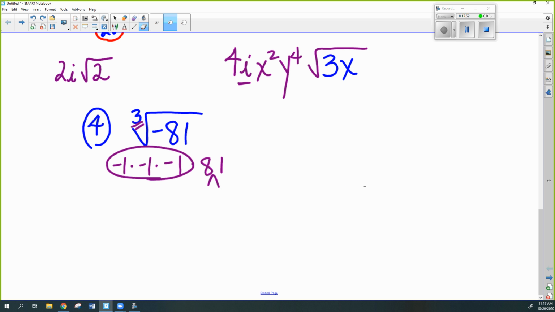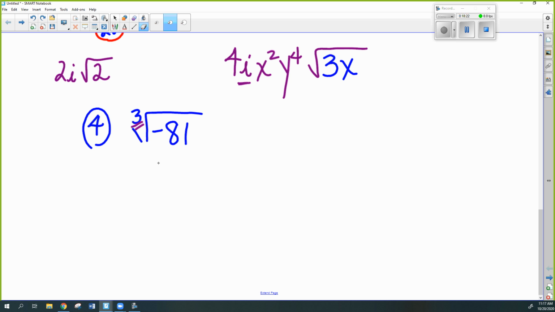So if it's even, if the exponent, or excuse me, the root is even, you just take out an i and be done with it. If you want to try to think of what can I do and be done with it, if the index is odd, take out a negative and be done with it. Okay? If it's even, you take out an i. If it's odd, you take out a negative. All right? And then you break down the number. Okay? So that's what I'm actually going to go back and write it like that.